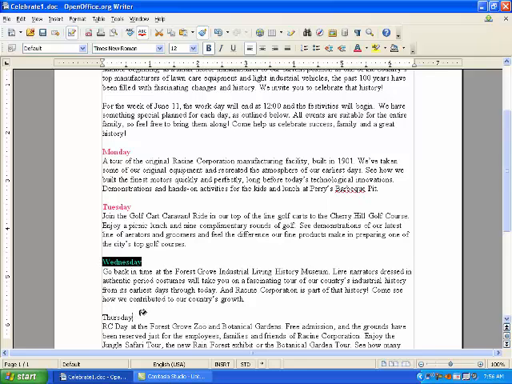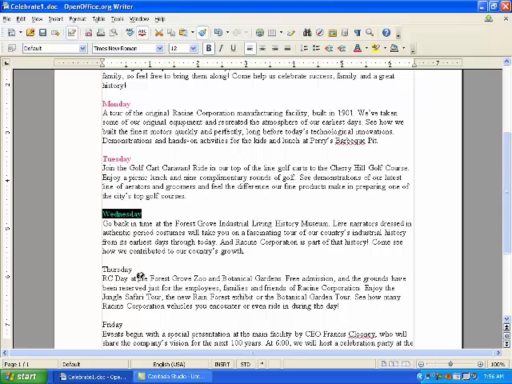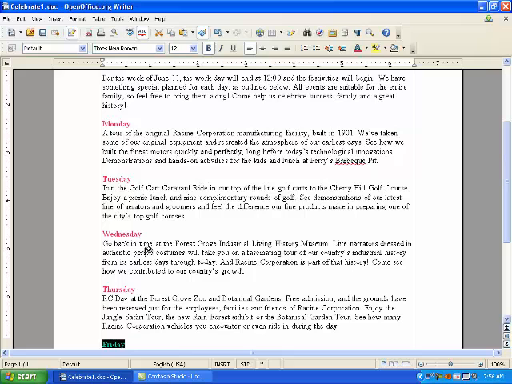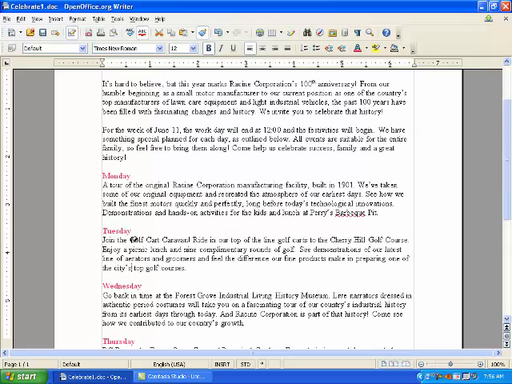And you'll notice that my cursor doesn't change back. I still have the paintbrush. And I'm going to drag across Thursday, and I'm going to drag across Friday. And each time it copies that formatting across, so I now have a consistent look for each day of the week, but I only had to make those formatting changes once. This is really great when you're making multiple formatting changes to a word and you want multiple places in your document to look the same.